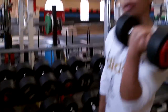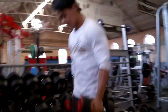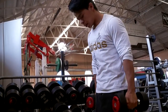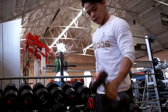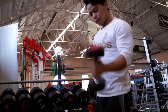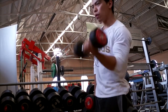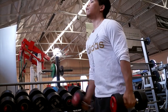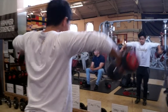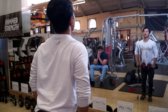Before you start doing any of the pump-up routine, I highly recommend waiting until the class before yours is on stage. Remember, the work is already done — whatever you do on this day will only make about a two to three percent difference at most. There's no such thing as a magic food, tan, or pump. As long as you're not eating something crazy hard to digest, you're good. Do whatever it takes to relax — listen to music, chat, whatever. The final exercise is flies.